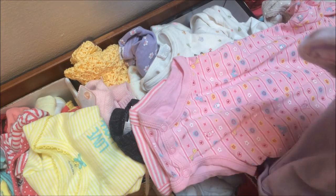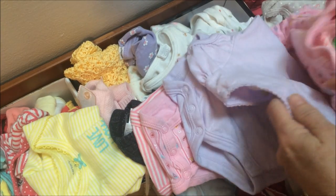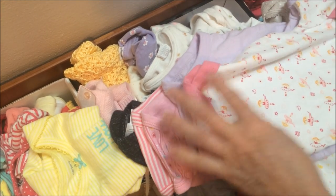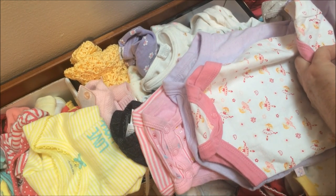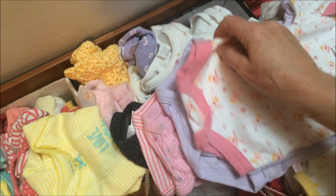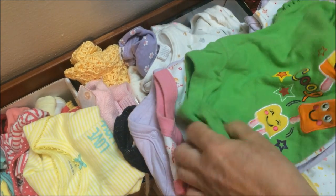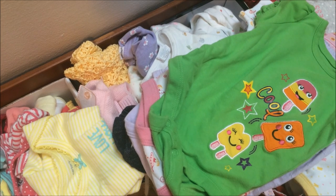And what brand is this? Baby Sprockets — I don't know what country this originated from. Let's get back to Simply Basic newborn and compare it with Baby Sprockets. Baby Sprockets is size zero to three. The sizes aren't really what the sizes are — it just doesn't make sense.